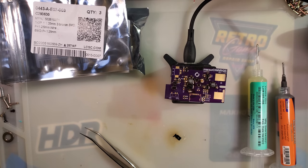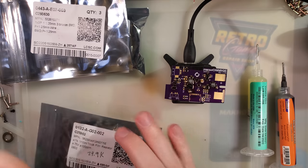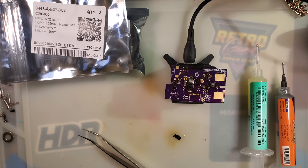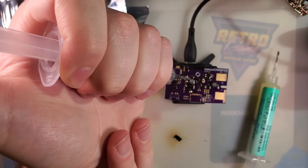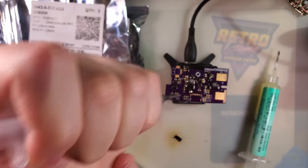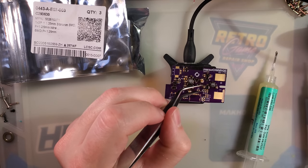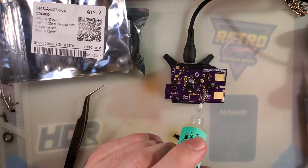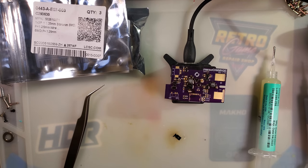Instead of just putting that away, let's label that, why don't we? What did I say it was? 24.9K. Never have to guess again. And of course that was R6. Perfect. Just settled itself right in. That is part of the resistor network that sets the output of the voltage regulator.